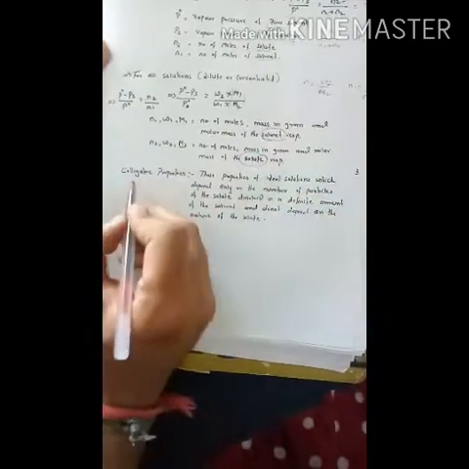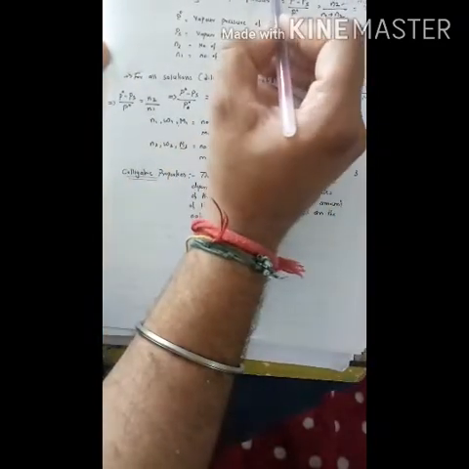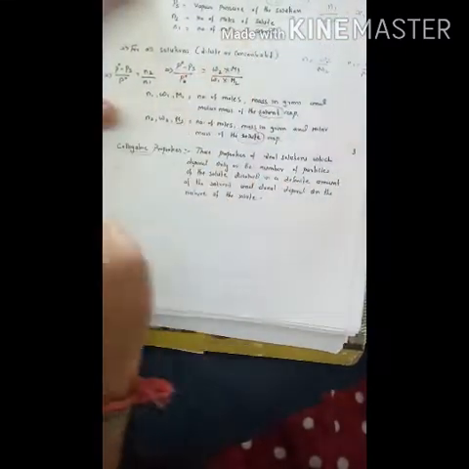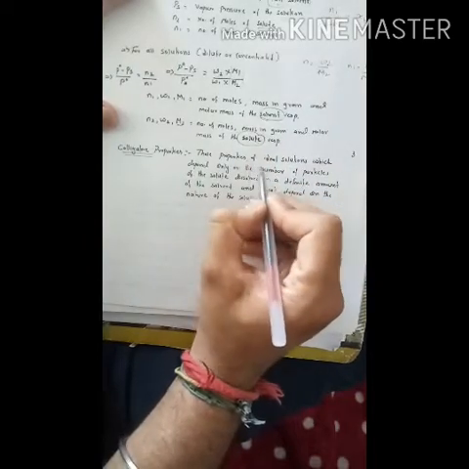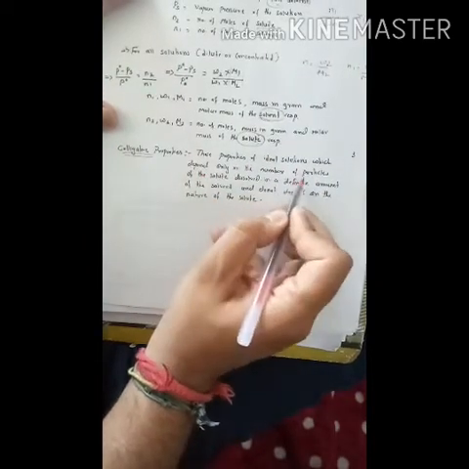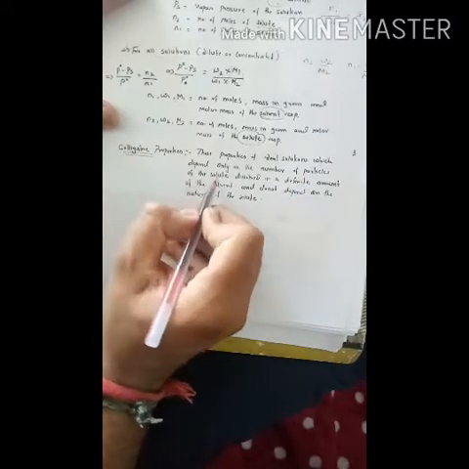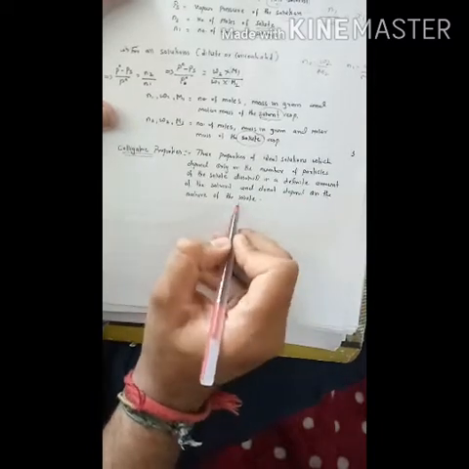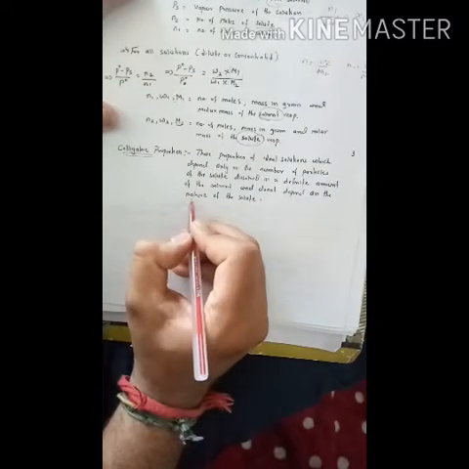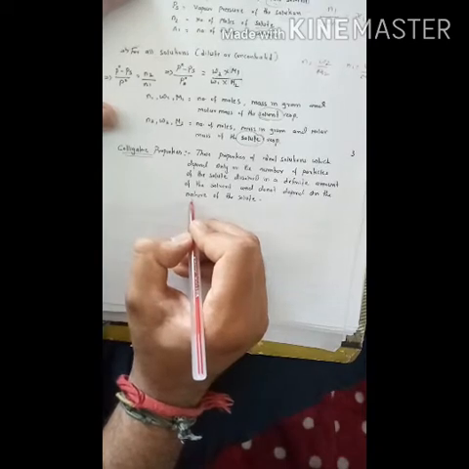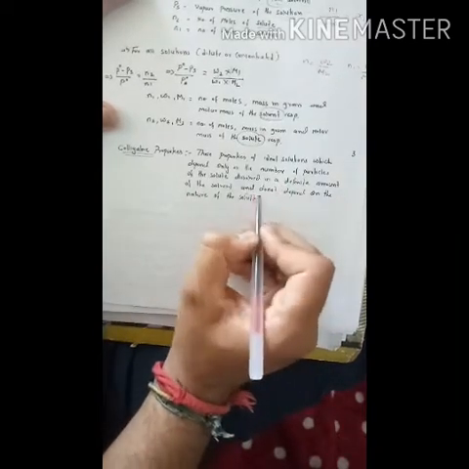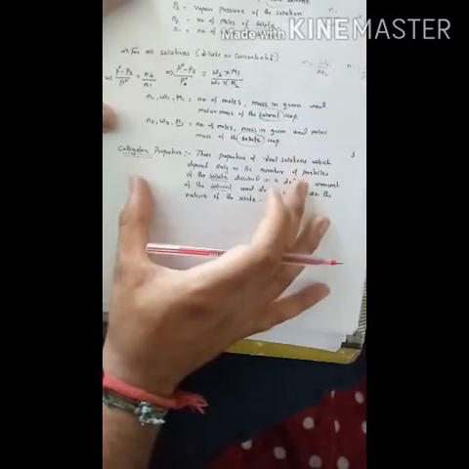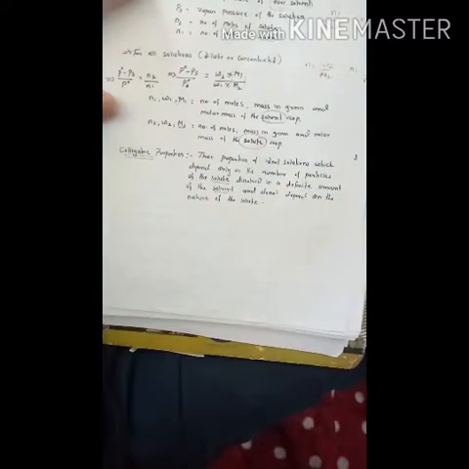Now basically you can see that this lowering of vapor pressure depends on the colligative property. What is it? It obeys Raoult's law, and Raoult's law indicates that the properties of an ideal solution depend only on the number of particles of the solute dissolved in a definite amount of the solvent, and not on the nature of the solute, whether it's an acid or a base. So here you need to keep in mind which is the solute and which is the solvent. According to this criteria, we'll solve the numericals.